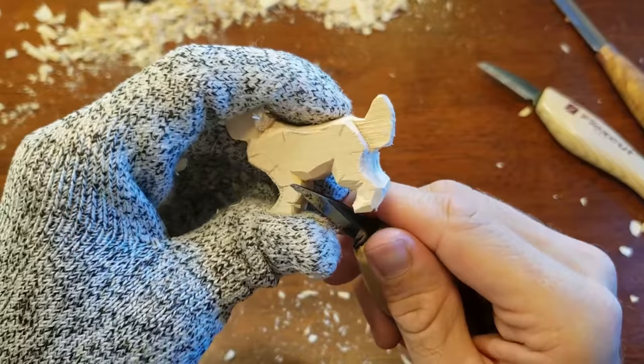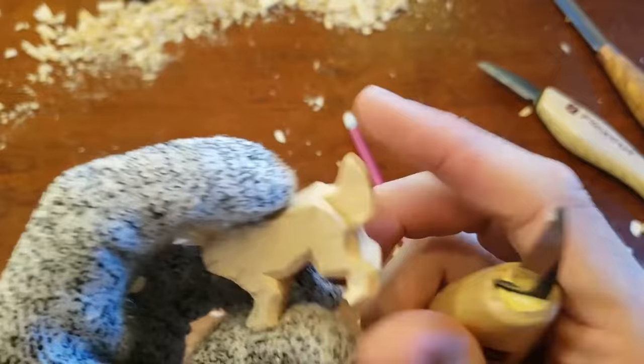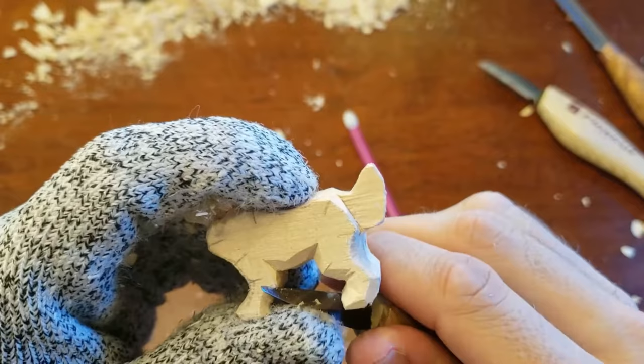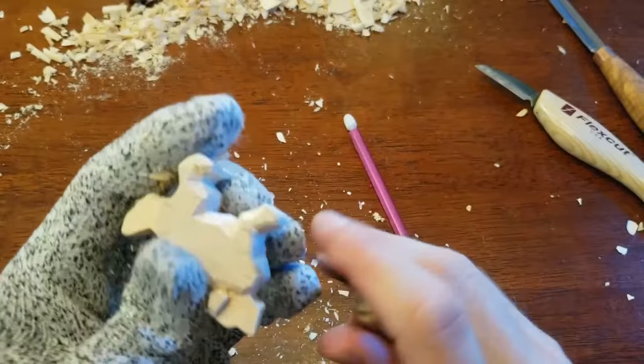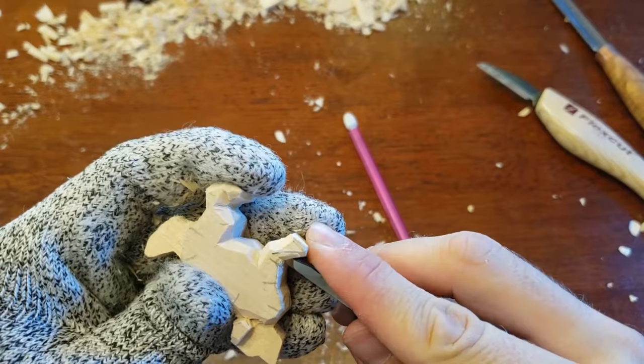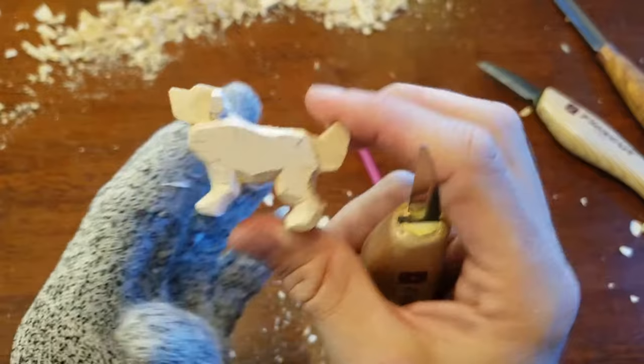You might have noticed that I tend to talk about how gentle I'm being, and that's because, as I've said before, I break these off sometimes when I'm going too quickly. And I think it's important to note that you don't have to push very hard to get good results as long as your knife is sharp. So that's one really, really crucial thing to making these smooth cuts. And again, if your knife is dull and you're pushing in really hard, it's way too easy to break off big chunks. All right, we're getting there. So this one.